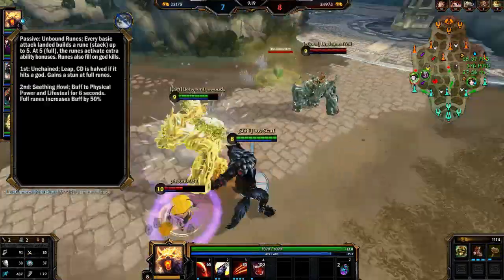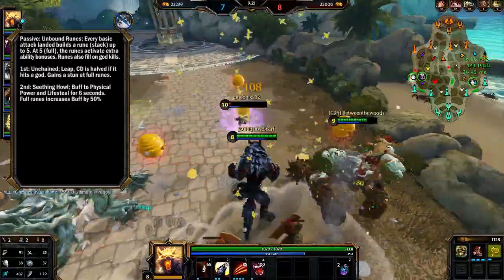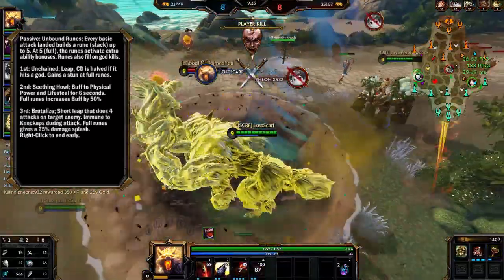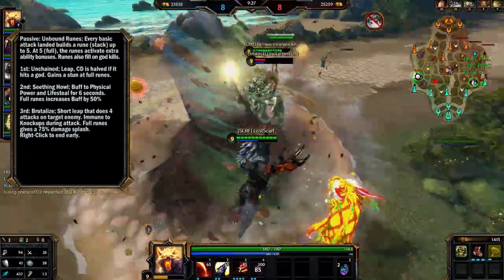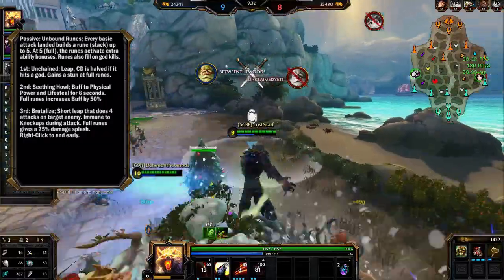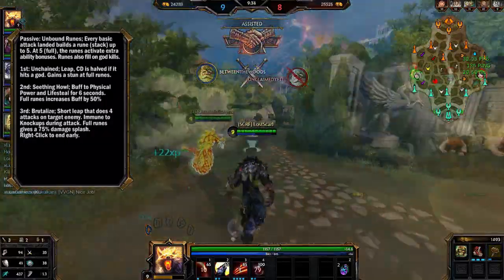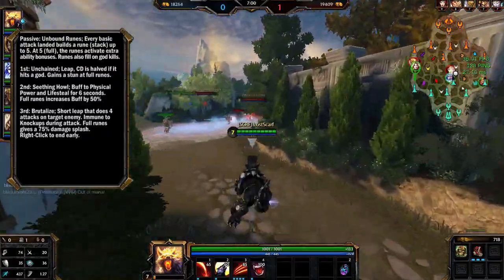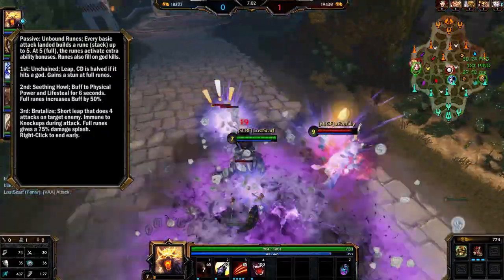His second ability is Seething Hell. This is a buff to physical power and lifesteal for 6 seconds. Full runes increases the buff by 50%. Third ability, Brutalize. This is a short leap that does 4 attacks on a target enemy. This is immune to knockups during the attack. At full runes, you get 75% splash damage. You can also cancel it early with right click. You can also miss a target and just jump to a spot with the attack.